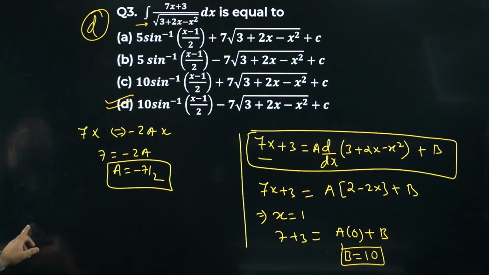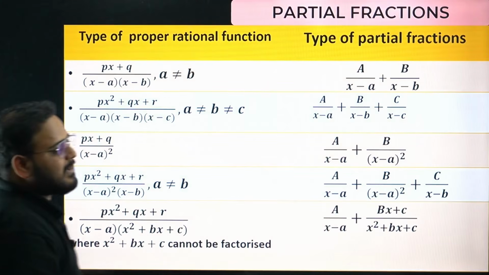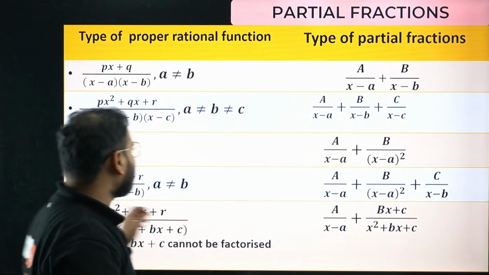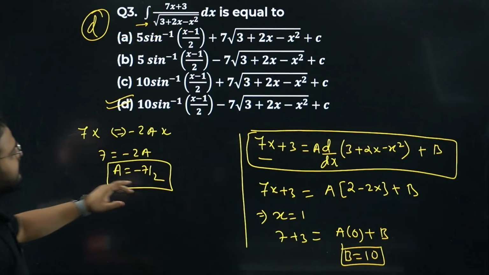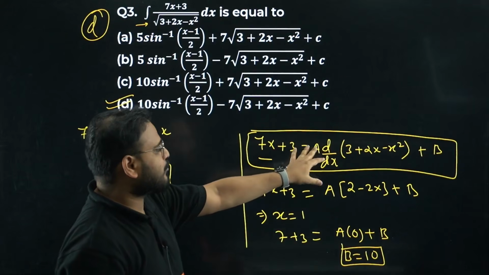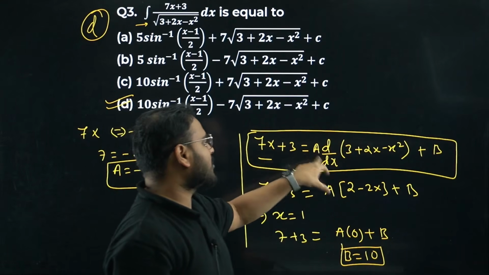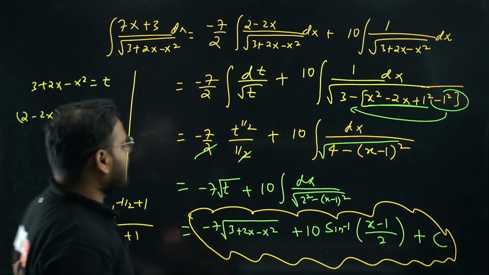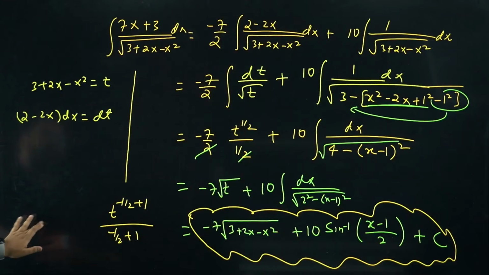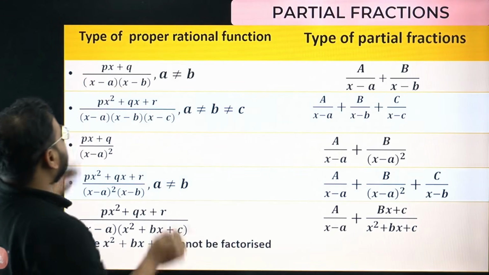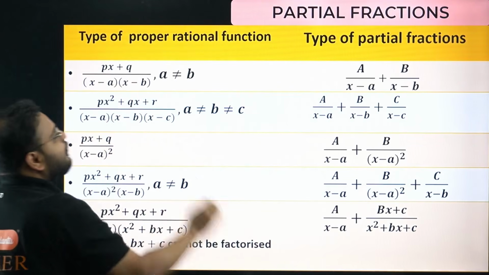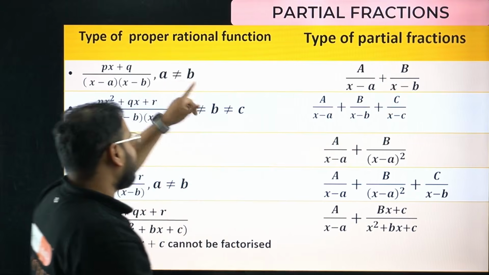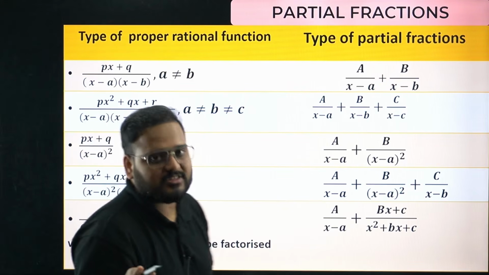This is clear. So the next part is partial fractions. Whenever, same thing we used over here somewhat, by distributing it. We will not say exactly, but that's what we have used, making this whole thing into different fractions, first fraction here, second fraction there. Same concept in the case of partial fractions. Whenever the function is written in this format, we wrote it like this: a by x minus a and b by x minus b. There we had a differentiation, of course, but we'll not consider it over here.